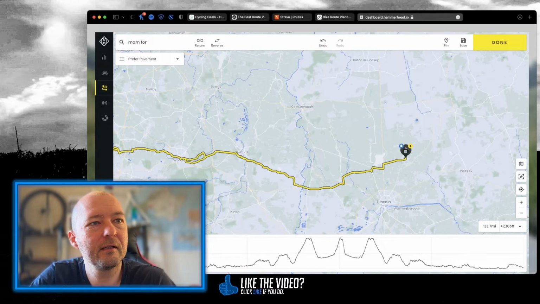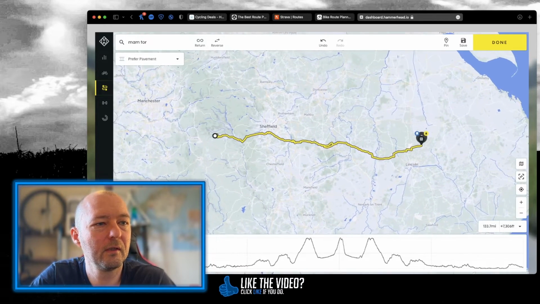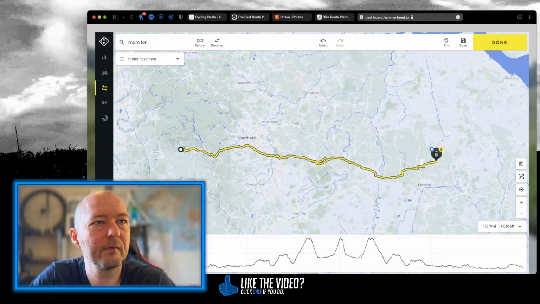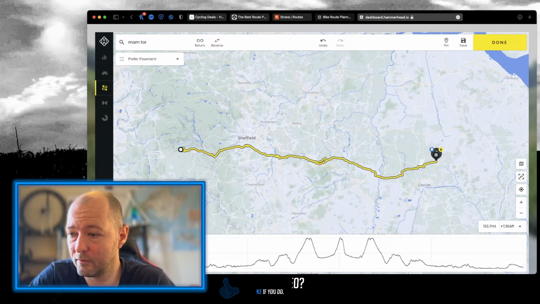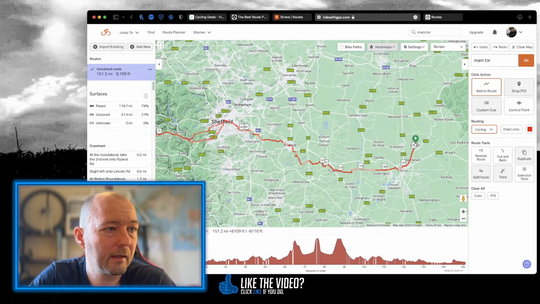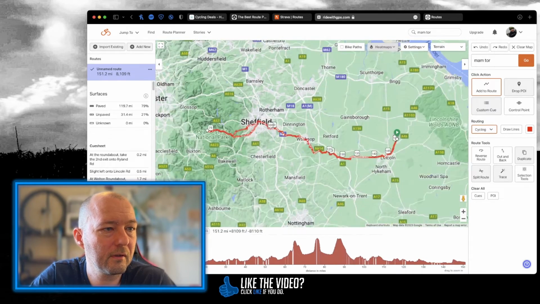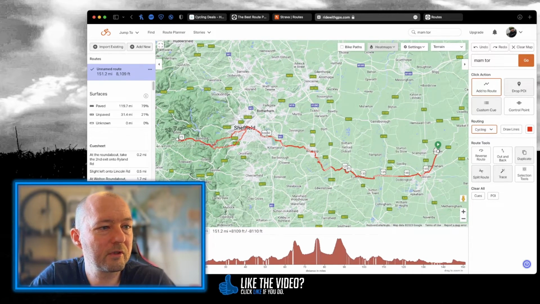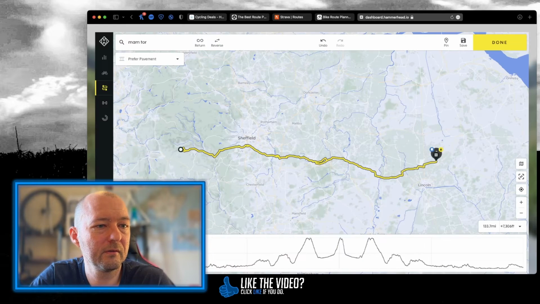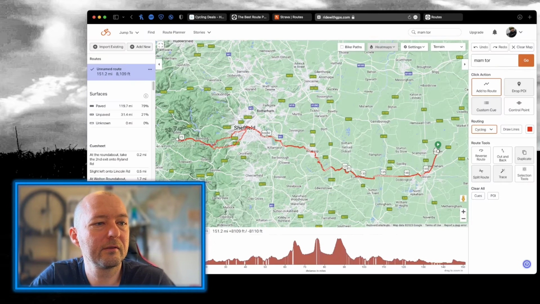Right, I think let's compare all the routes. So I'll zoom out there. Right, that's the Hammerhead route. Whoop, too far. That's the RWGPS, so let's just compare those two. That one there, interesting. So that one does go a lot south on there.